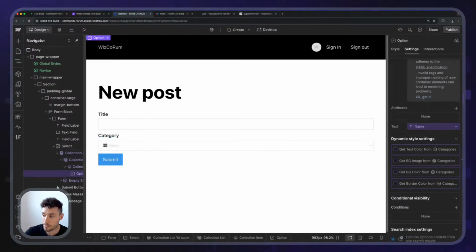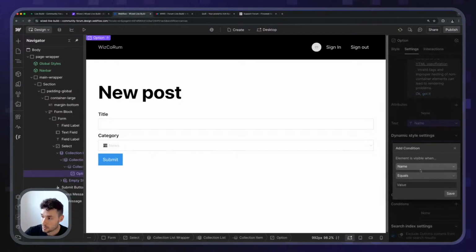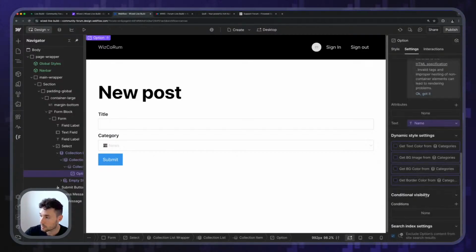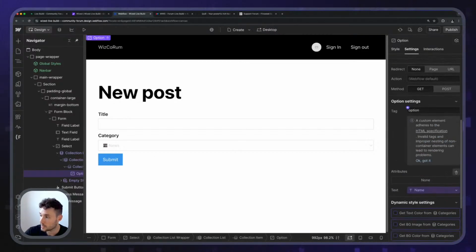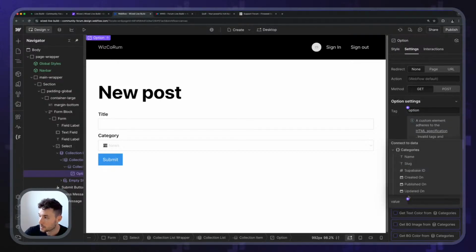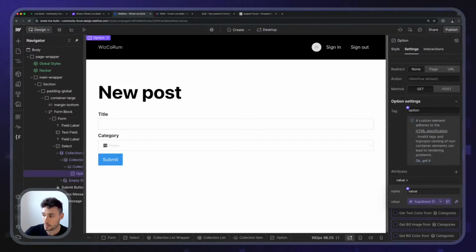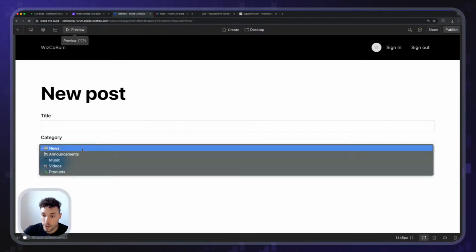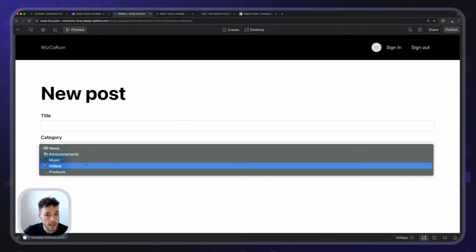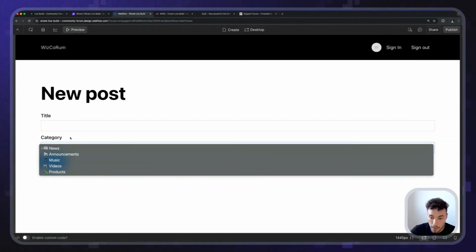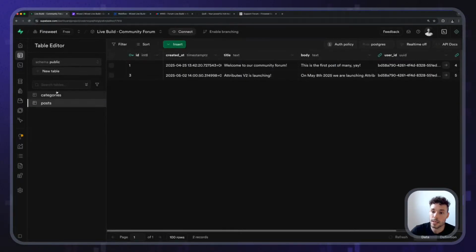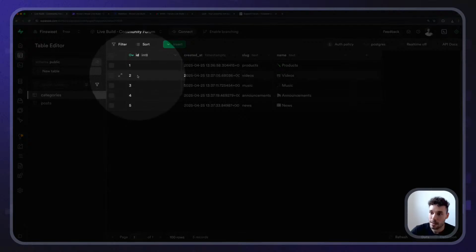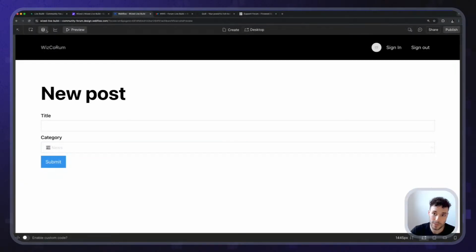Look at this, it's already appearing. And we're also going to do, not a condition, I want to do attributes, and we're going to do a value of the Supabase ID like that. All right. So when we choose any of these categories from the dropdown, the value of it is going to match the category ID from Supabase because we did that in the CMS.